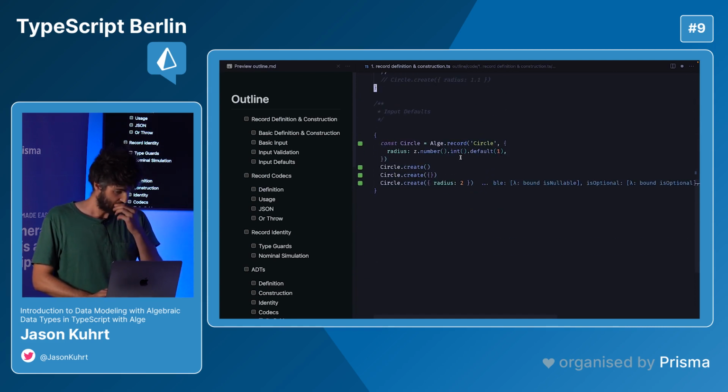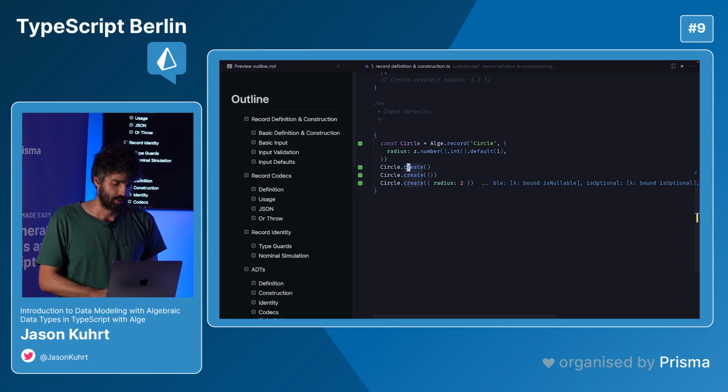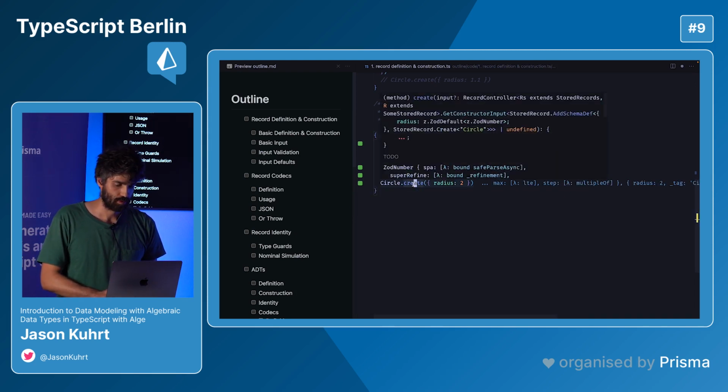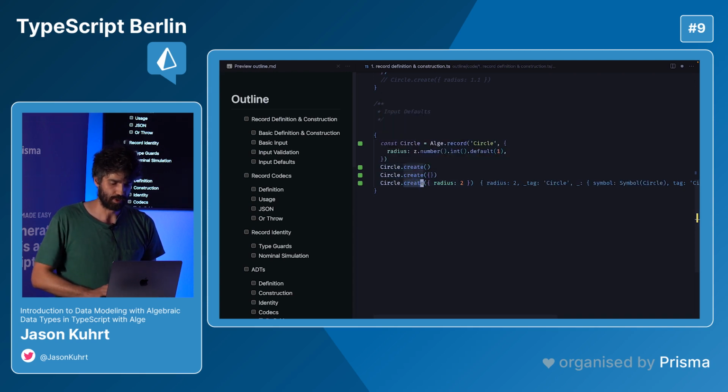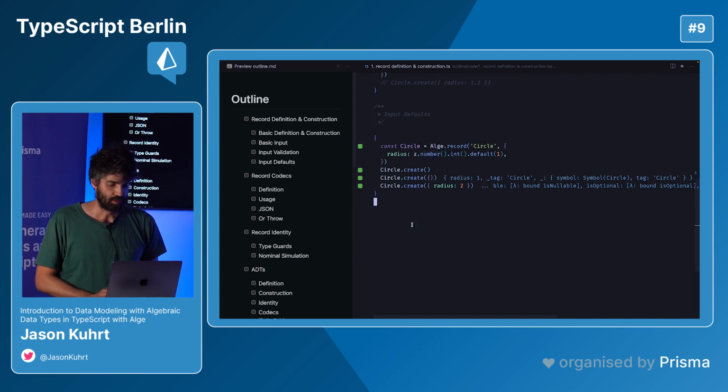Last here, about defaults, that's also Zod. So you can say, well, I do want a schema, but I also don't want to force my consumers to have to supply it. I think there's some sensible defaults for this piece of data. I will start circles with 1 radius. So you can just pass nothing. You can pass the empty object. You can pass radius of 2. And there we go. You can see that if you decide you want to change it, it comes through. If you don't want to change it, it comes through as 1. So pretty basic stuff. That's the constructor aspect that you get out of the box.